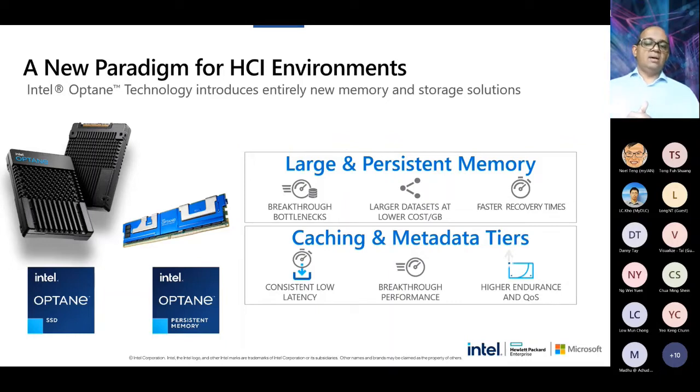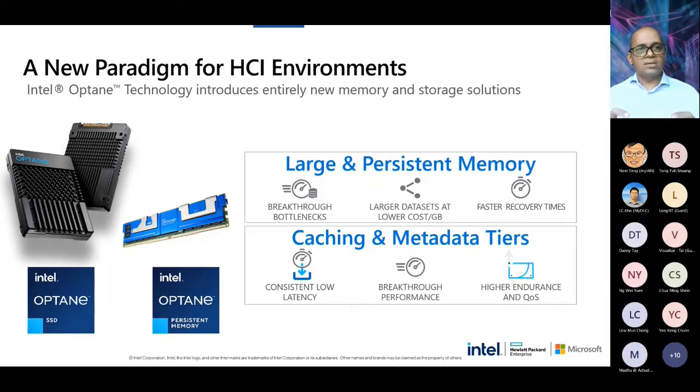For the Optane SSDs, the benefits that we are telling our customers about are for caching and metadata tiers. The reason for that is because it has extremely low latency. I mean, we're talking about much lower than SSDs. The performance is very high, especially when you're looking at write-intensive applications. And that's where the Optane SSDs have significant value. You have SSDs of different types, right? You have read-intensive, write-intensive, and mixed use as well. The benefit that we have seen with Optane SSDs is for write-intensive workloads, and for those kinds of workloads, the performance is significantly higher. In addition to that, it has very high endurance. We are talking about 30 times more endurance than a normal SSD, right?